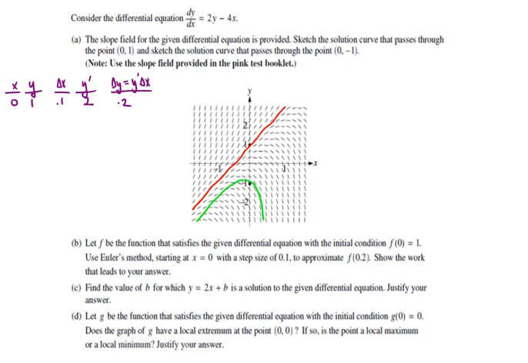Since I'm running out of room there, I'll just put my x plus delta x under x. That'll be my new x. So x plus delta x will be 0.1, and y plus delta y will be 1.2. And these will be the new values that we'll use to calculate y prime and delta y. Delta x remains at 0.1. Y prime will be 2y, so 2 times 1.2 is 2.4, minus 4 times x, or 0.4. So 2.4 minus 0.4 will be 2 again. And the delta y will be 0.1 times 2, which is also 0.2.